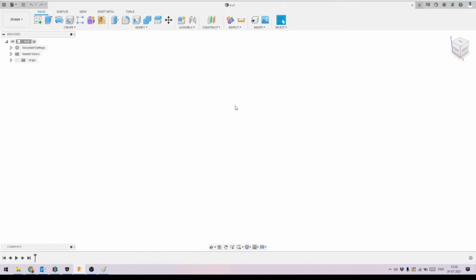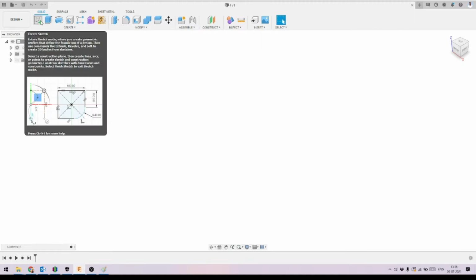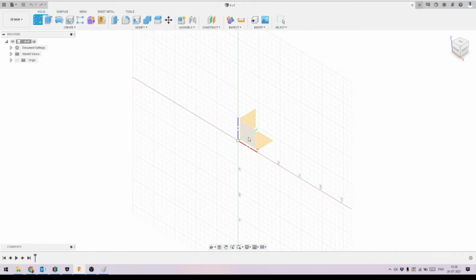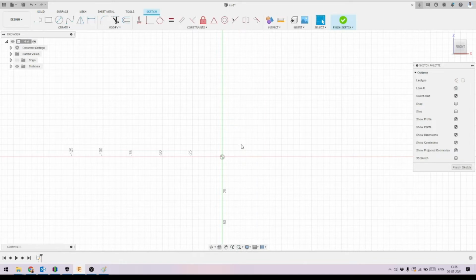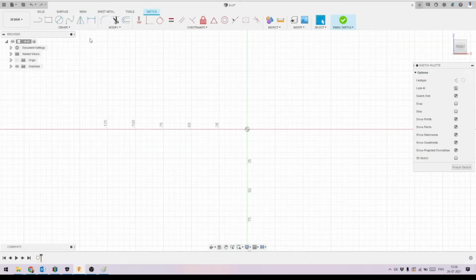So we'll go to Fusion 360 and click on create a sketch. I have already told you in all my videos that everything you do starts with a sketch only. So we'll start our sketch first. We'll click on the create sketch option here, then we'll select this front plane as the sketch plane. Here you can see the plane has been activated, and now we are perpendicular to that plane. Also the sketch tools have been activated because the sketch environment is active.